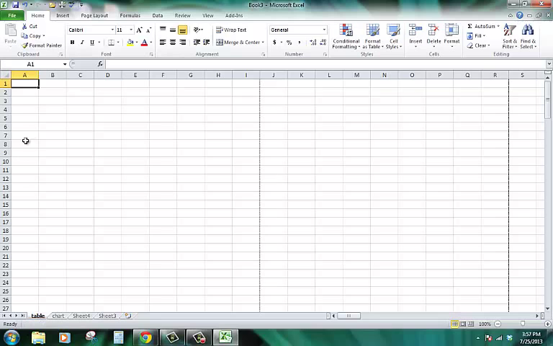Okay, let's talk about entering data. So I'm going to enter the names of my family members. If I type my name and hit enter, it's going to automatically move me down to cell A2. And each time I hit enter at the end of that text, it moves me down.